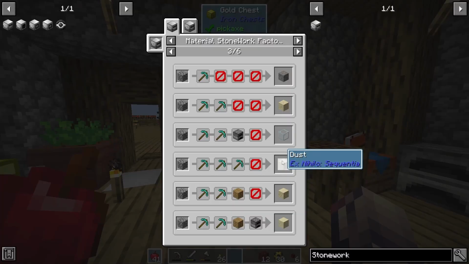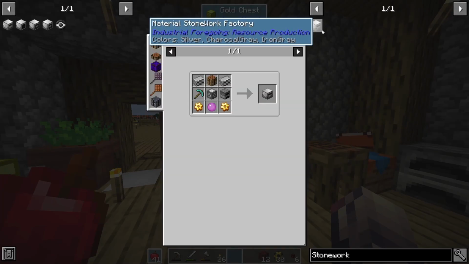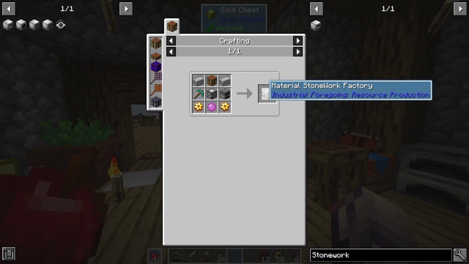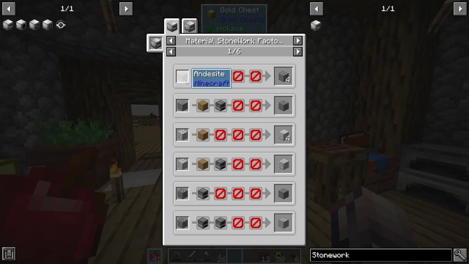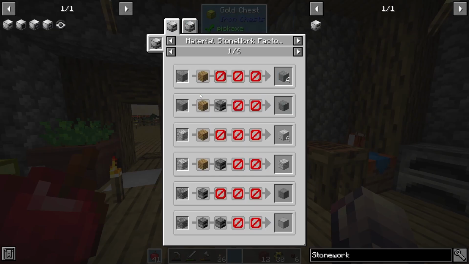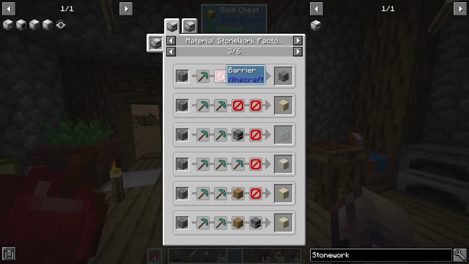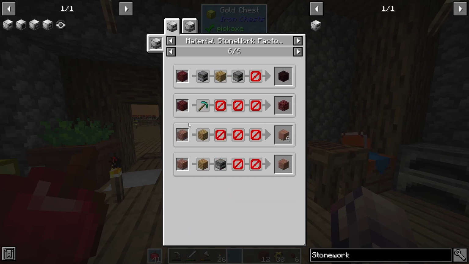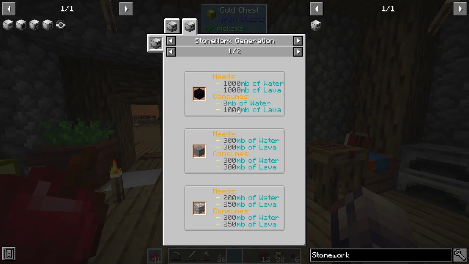Alright, so after a little bit of investigation, I think I know what I want to try and do. So here's the biggest thing, right? I want to get a stonework factory. If you don't know what this block is, it does quite a lot of stuff. You can see here that there are 2 different tabs for this. The reason is that this machine can generate andesite, diorite, cobblestone, netherrack, and granite, which you can actually see here. Well, you can make obsidian, I guess. So obsidian, andesite, diorite, cobblestone, netherrack, granite, those 6 blocks.